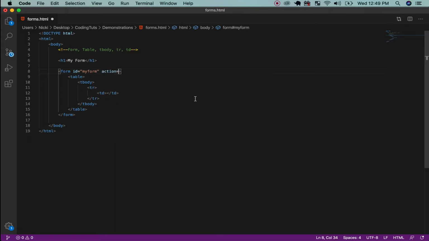And the action, I'll put form-processor.php. This is the page where all the answers from this form will go.